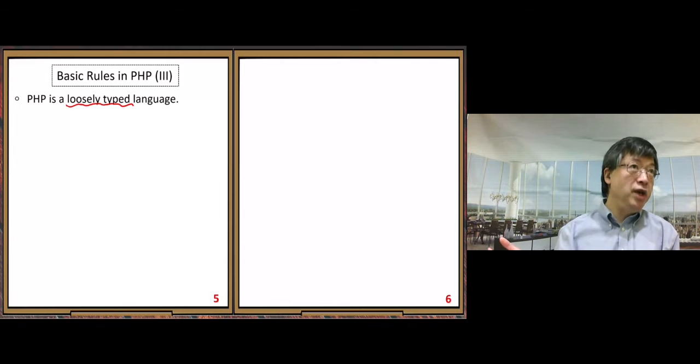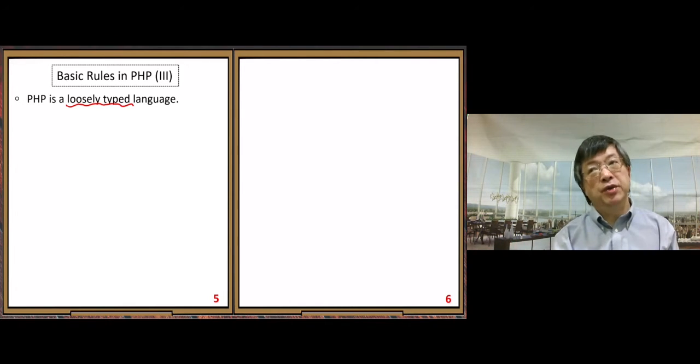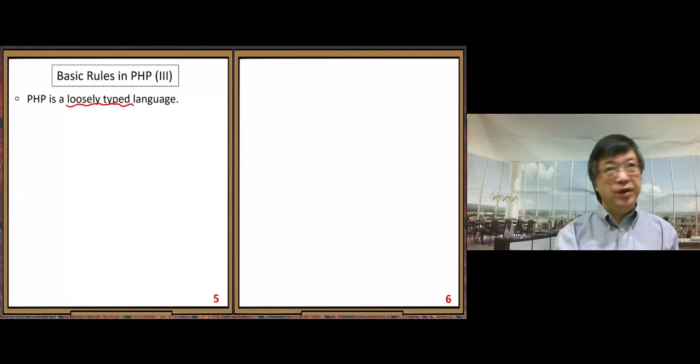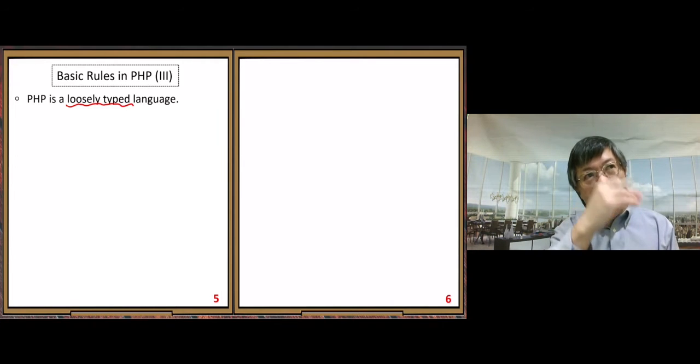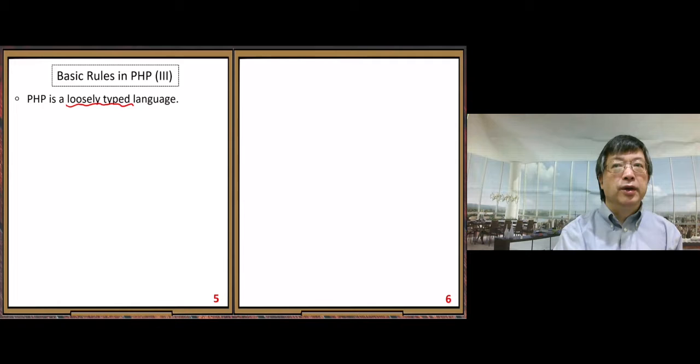So this is convenient for us, but you will see type declaration. If you skip that, you may have some related problems in some special situations. Here we do not get into that part. But I just want to connect to another programming language, JavaScript.